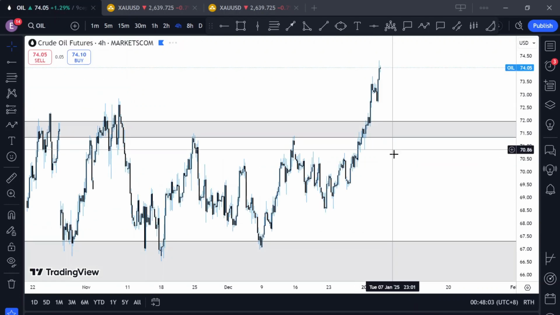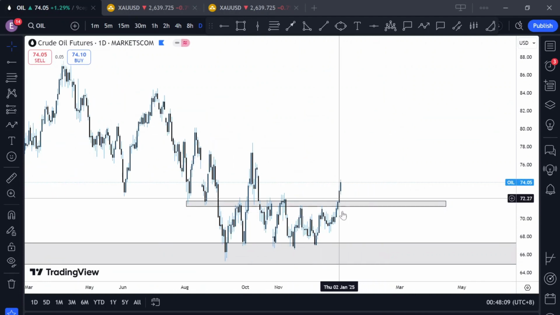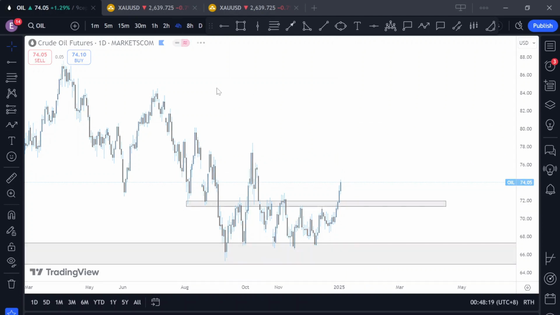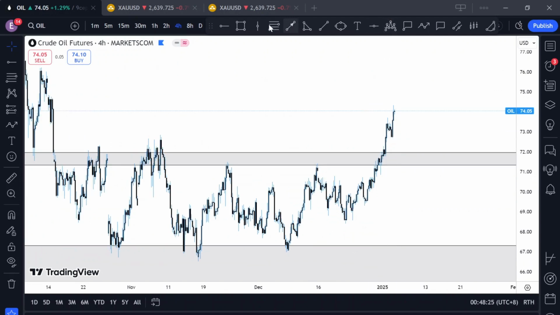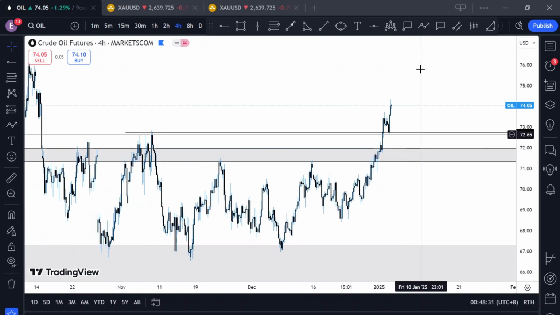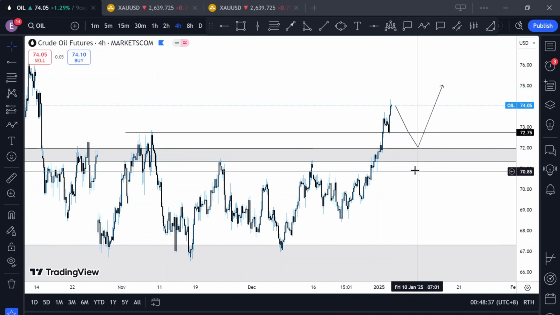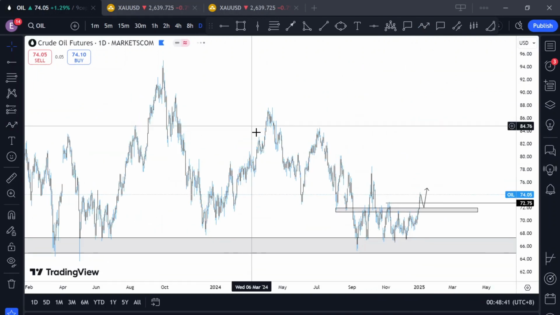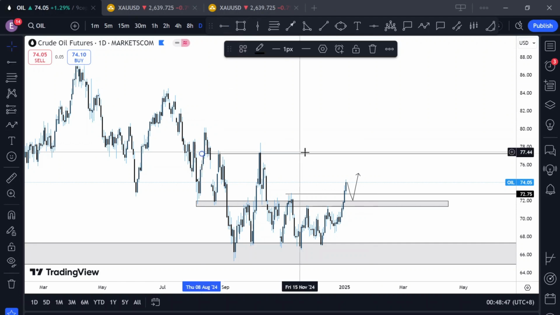Okay, and lastly, oil. Over here on the daily time frame, we've seen how price consolidated, but at market open last week we saw price break above the 71.50 region here, and my anticipation was if price retests, we can continue to the upside. Sliding down to the 4 hour time frame, we've seen that price is now using this as a new support line. That might actually be our new consideration. So I'm basically looking for price to pull back to this region or this region here and then continue to the upside. Okay, that's that for oil, possibility to continue to the upside. Now looking at our take profit regions, all the way to 77 here.